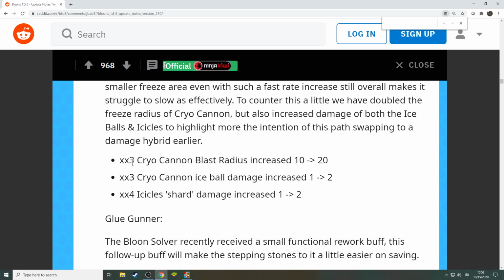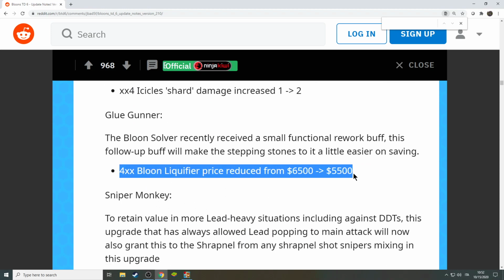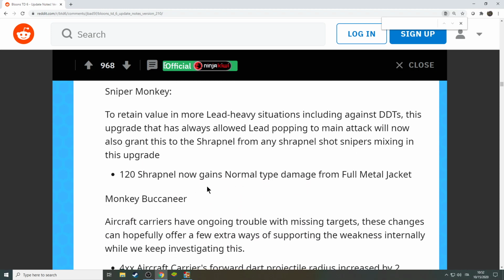Ice Tower, some buffs to the 3rd upgrade in the bottom path, so now more blast radius, more damage, and with the 4th upgrade also more shard damage. Glue Gunner, Liquefier price has been reduced by 1000 on normal.